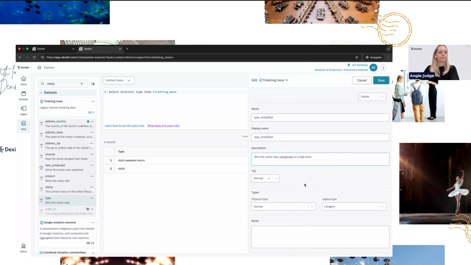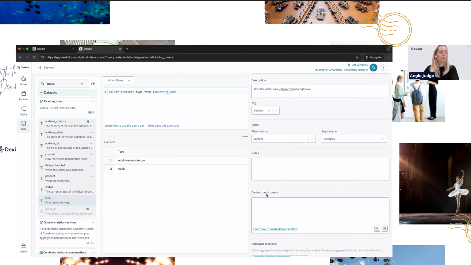If I can spell that word. And here we might come in and say case when type like adult, then adult, else type end, something like that.